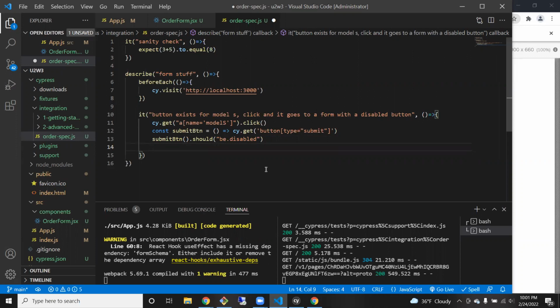All right, so I do have a question right now. Sure. During the guided project, she didn't put quotes over all of them, like on the cy.gets. Like if she was getting name equals something, she wouldn't put a quote around whatever it equals, but she would put quotes around like ID equals something. Is there a reason for that?